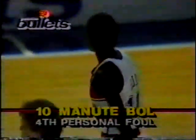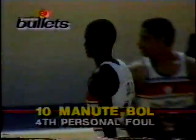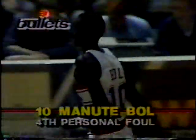Manute Bol to Frank Johnson. Base left to Jeff Malone. A jumper's up. It won't go, and Eaton is there, but Bol takes it away from him. But perhaps a foul on Bol, it is, over the back of Mark Eaton. And maybe right there is a good example of being just a couple of inches taller than your opponent. Manute was over the back of Eaton, and how many times do you get a chance to say over the back of Mark Eaton? Wow, and he gets his 4th foul, so he's going to have to come out, and Tom McMillan will check in.